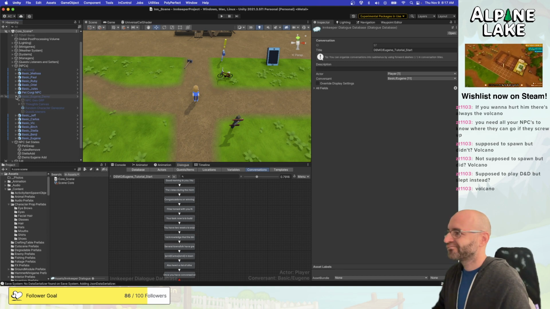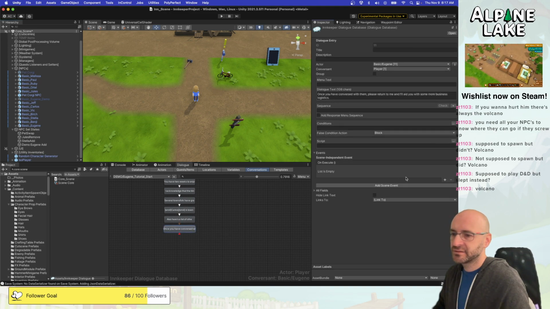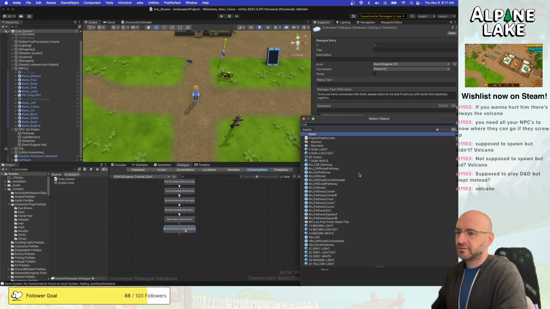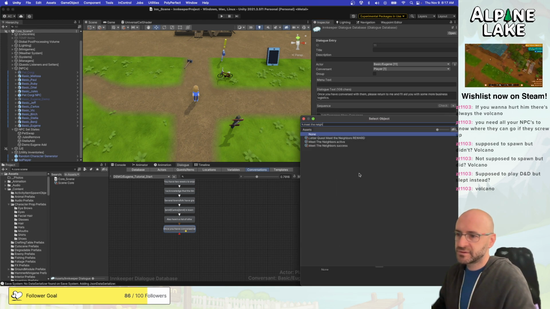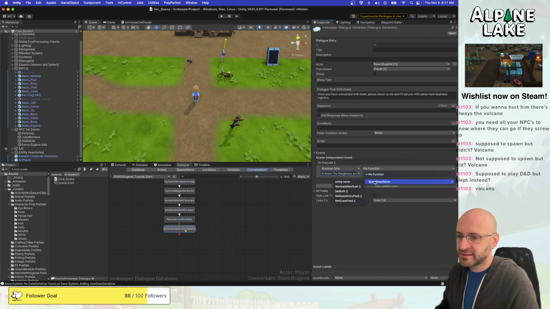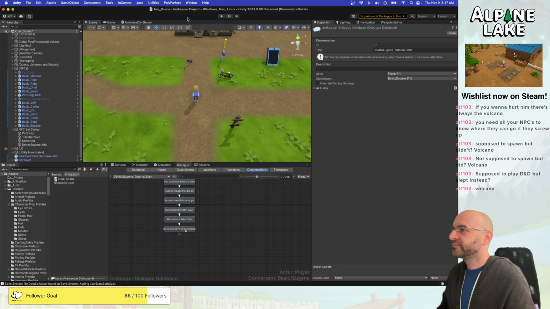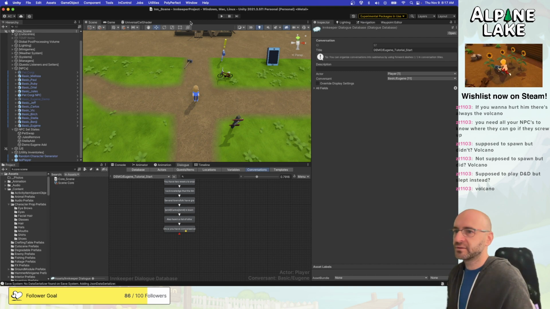Now we need to set that quest here. So events on execute, Meet the Neighbors active, quest state setter, set quest field. Okay. So now the end of this conversation will also set that quest.